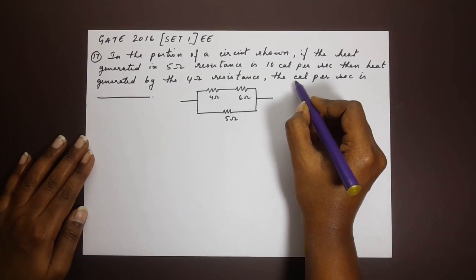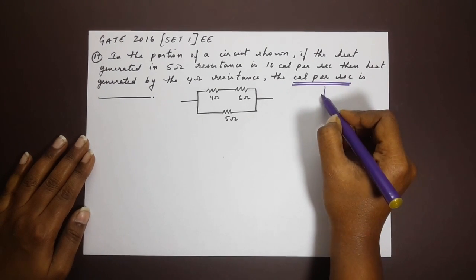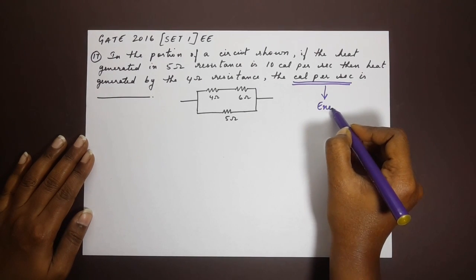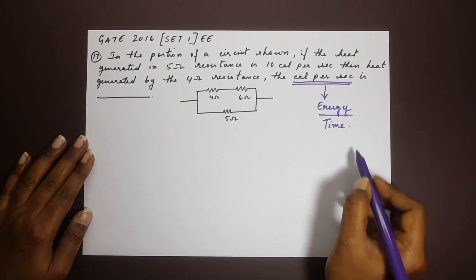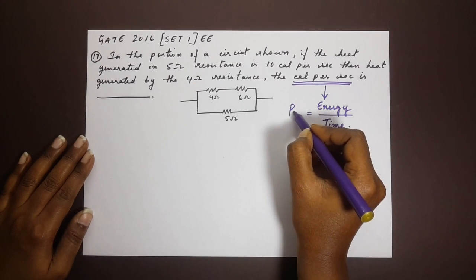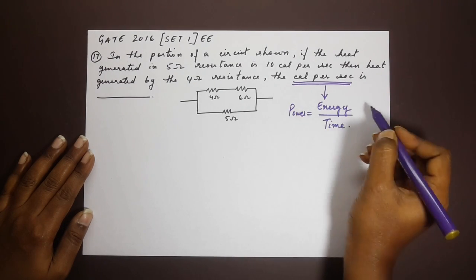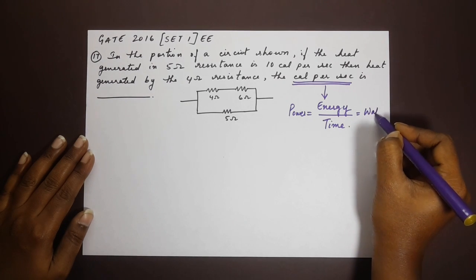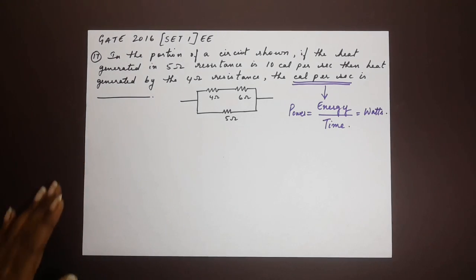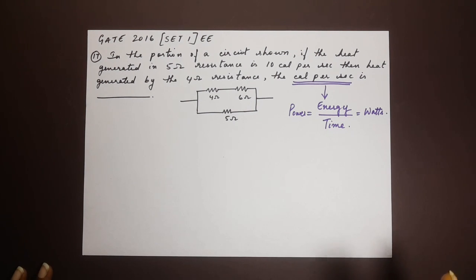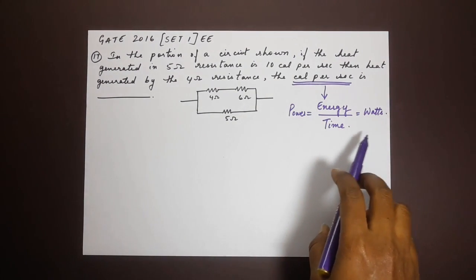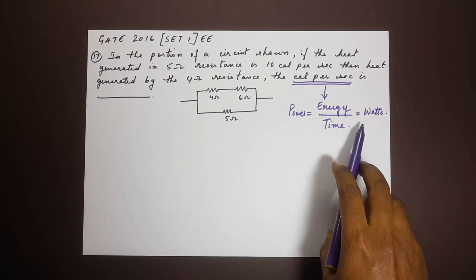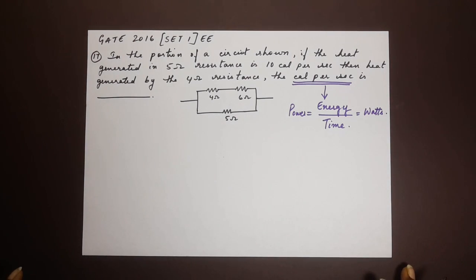Also, the units given here, calorie per second. Now you should know that calorie per second is energy per time. And energy per time is power, which means that calorie per second is also watt. Now the questions might seem a little confusing at times, but you will have to go back to the very basics. So don't be confused with units as such. You will have to come back and try to see how it relates to the basics of what we know.